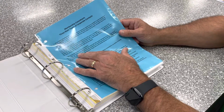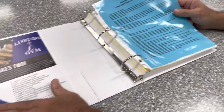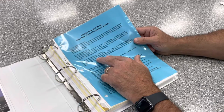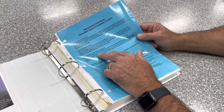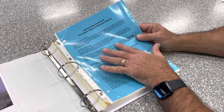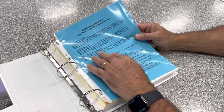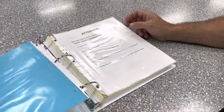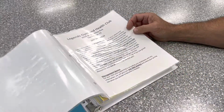The third is what we call club corporate fitness. This is the one I like to do the most. This is where you saw this group discount on this side over here. This is where we go out to the HR department or the owner and we set up a corporate rate and try to get as many as we can off of that. And so that's our 3 basic corporate rates, okay? This talks a little bit more in detail about it, and we'll go into more detail if you start doing corporate rates. This just talks about a little bit more about corporates.